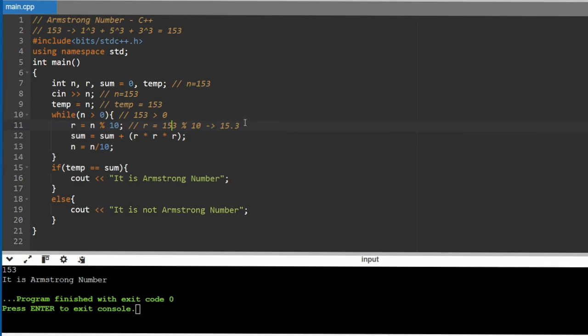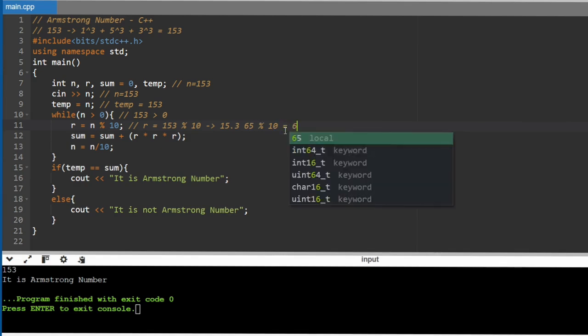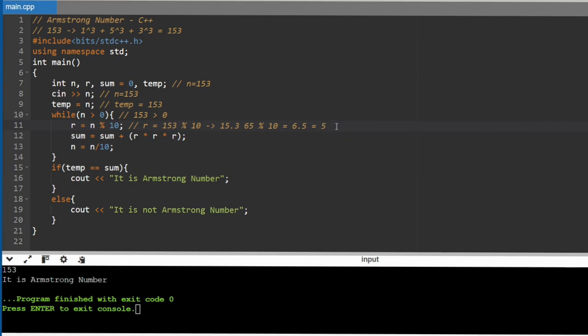When someone asks you the modulo of this, you say only the number after the point. Suppose another example, 65 modulo 10: it will be 6.5, and we take only 5. So this is an easy trick to find any modulo. Here we take only 3, so 3 is the remainder.